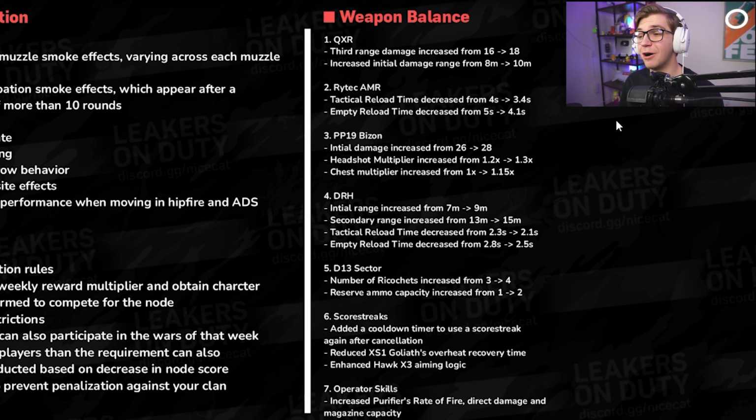The Rytech AMR, funny enough, I just made a video on this, kind of hating on the weapon and saying it was a huge disappointment. It's actually getting a buff. The tactical reload time is getting decreased from 4 seconds to 3.4 seconds, and the empty reload time is getting decreased from 5 seconds to 4.1 seconds. Really, this doesn't change much. I think it might be a little bit more usable maybe in battle royale, but I really don't see this changing it. It's not going to be better than the Locust, not going to be better than the DLQ, so I don't really see anyone using the Rytech just because of the reload time change. But great to see they're making adjustments on it.